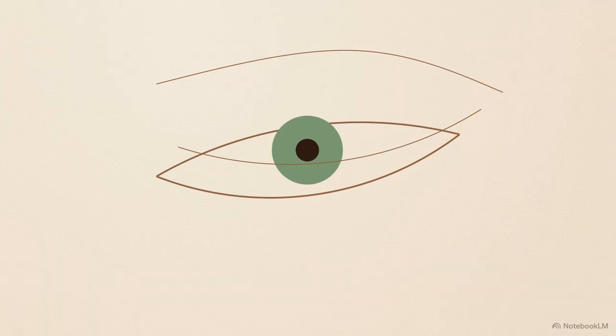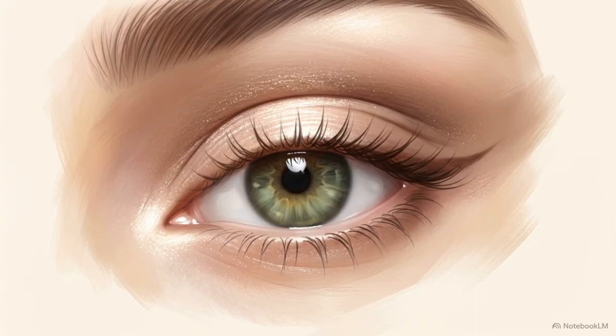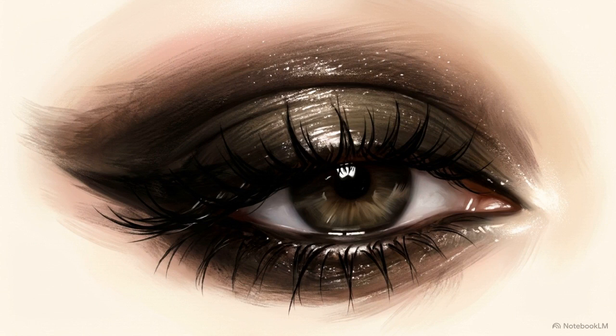To accomplish this, we rely on a strict set of structural roles. Brows frame, shapes, liner lifts, lashes open. When these distinct roles are maintained, we engineer soft outward lift while rigorously preserving the openness of the eye. The viewer notices the eye itself, not the makeup surrounding it. Each element of eye makeup has a functionally independent role. If you blur these boundaries, if shadow tries to become the frame, or lashes act like a curtain, the structural integrity collapses and the eye looks heavy.